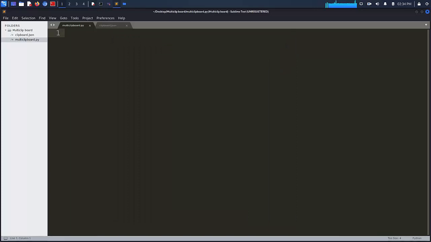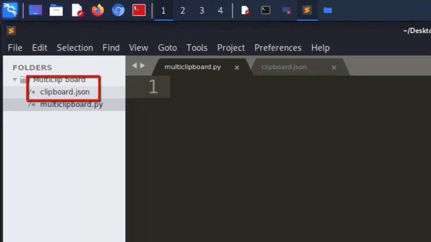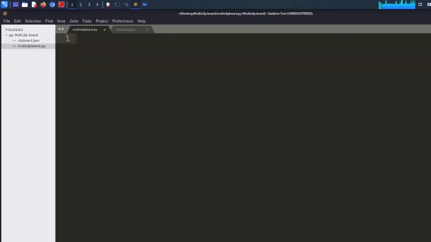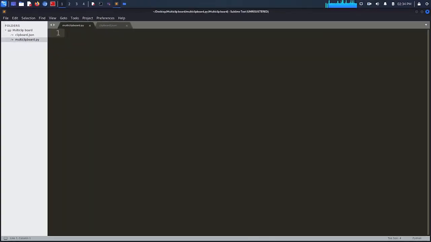The first thing I will do here is creating two files in my project directory, and the first file will be the Python file, and I have named this file as multi-clipboard.py, and the second file will be a JSON file in where the data will be stored. So if you look closely here, there is another file called clipboard.json, and our goal will be to pass a command from command prompt or terminal, whatever you call, and this program will take or copy the data from your clipboard and save that into your JSON file.